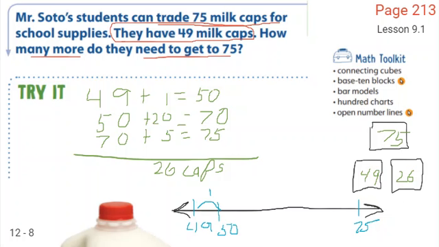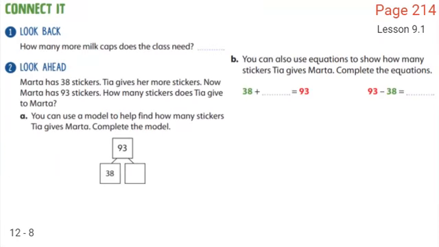Now we can't add 30, or 3 tens, because that'll take us to 80. But we can add, that's right, 2 tens, which is 20. And it gets us to 70. And then there's our last hop, 70 to 75. We're going to add 5. Notice that we have the same numbers, 1, 20, and 5. So we did this 2 different ways using 2 different models. All right, boys and girls, let's move on to page 214.